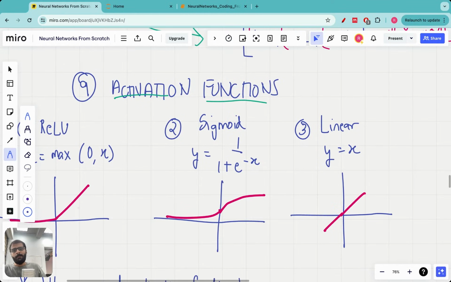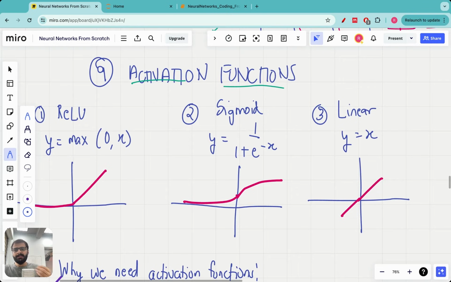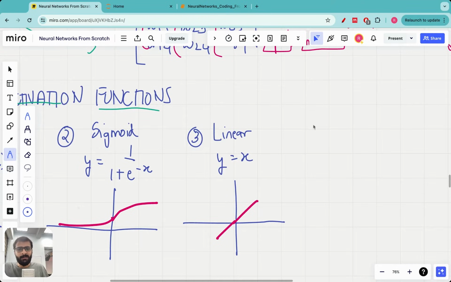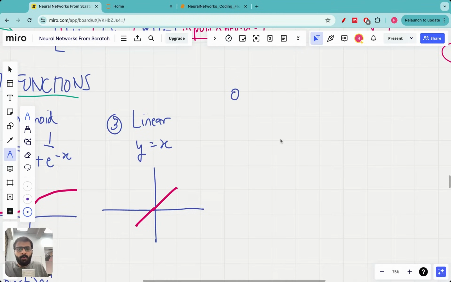So essentially, the reason we need activation functions is to implement non-linearities. So let me explain what that means. Up till now, we have looked at neural network architecture, which looks something like this.